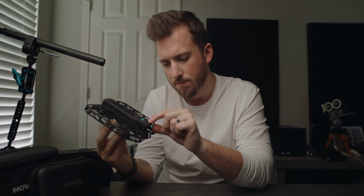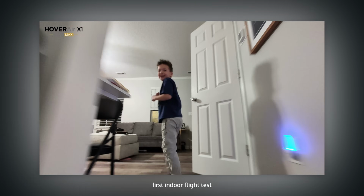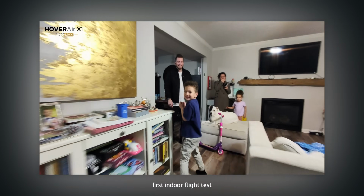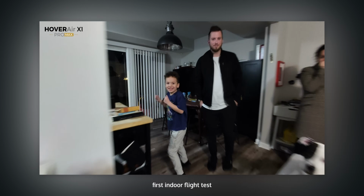Orbit, bird eye, dolly track, ski mode, cycling mode, indoor follow. So for indoor follow, for example, since I'm indoors, this obviously is the smartest choice. And then you literally just put it on your hand, hit the little power button, and then it's going to take off.